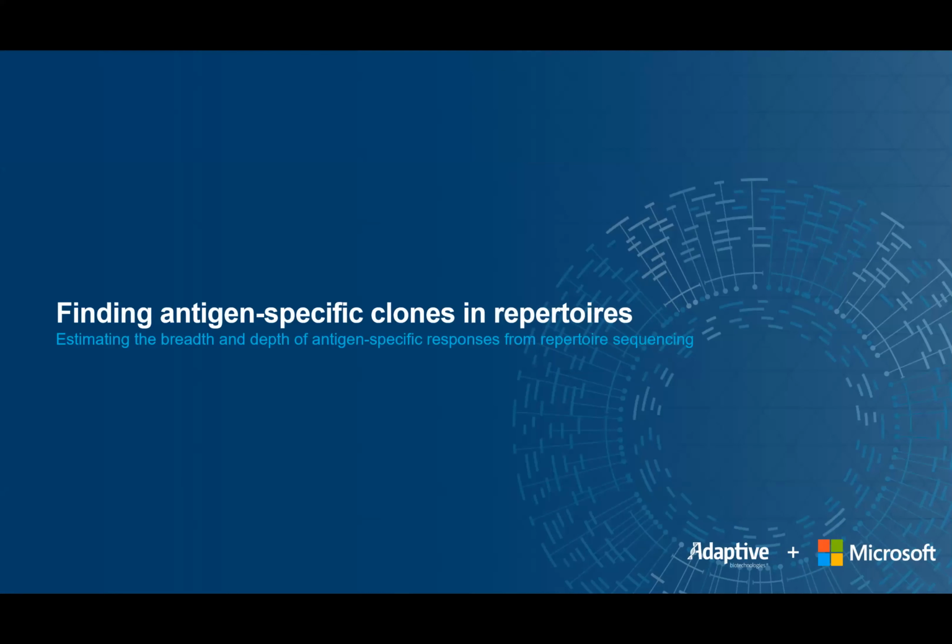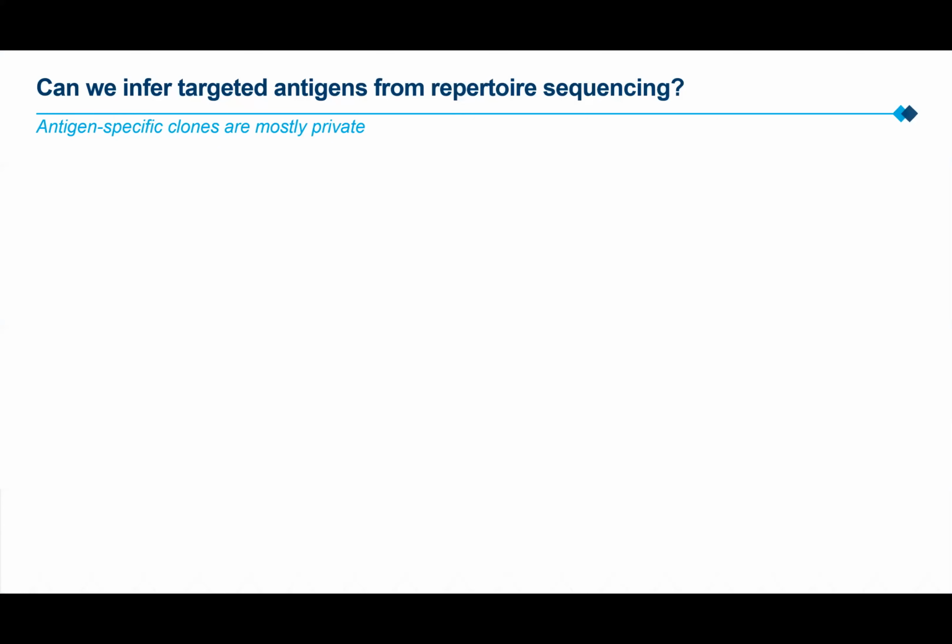Another way we're starting to look at these data is, how do we actually identify antigen-specific clones in repertoires? So the ideal experimental design at a global pandemic level would be to do some sort of antigen-specific assay across thousands or tens of thousands or even millions of patients. But of course, none of these assays scale to that level. What we can do, though, is we can contemplate repertoire sequencing for many thousands of individuals. And so what can we actually infer from a repertoire without the actual functional mapping? So there are a couple of challenges to this, and the first is that antigen-specific clones are mostly private.